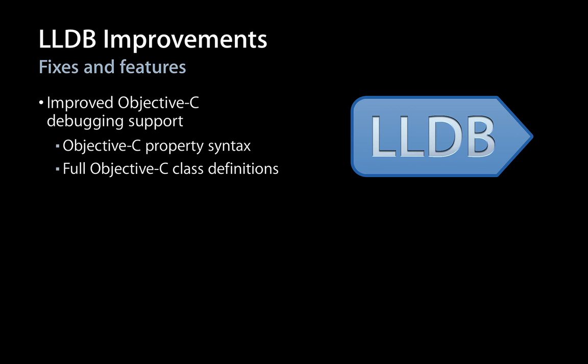So just a highlight of some of the things that you can watch for is we've got much improved Objective-C debugging support for you guys. We've got property syntax built into the expression parser, so that you can actually use your backed and your unbacked properties in your expressions. And we also will find the one true definition of your class, so that when you're debugging, and if you happen to use the nameless category where you hide some instance variables in your main definition of your class, we'll actually try and dig up that definition as much as possible while debugging.